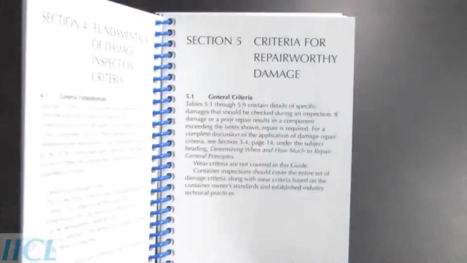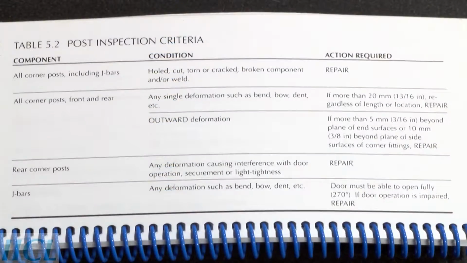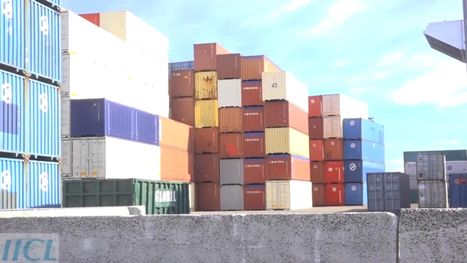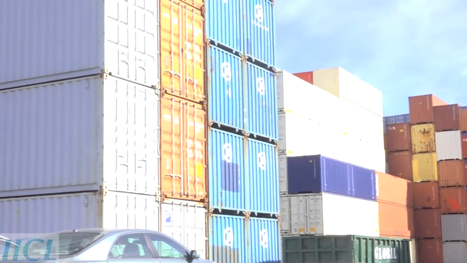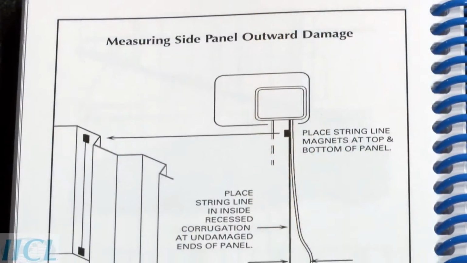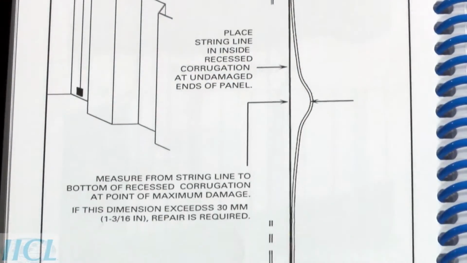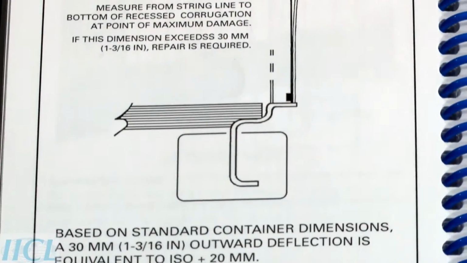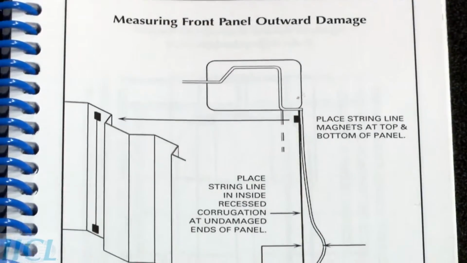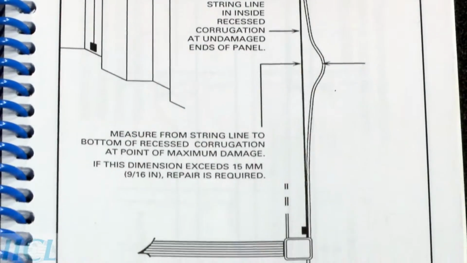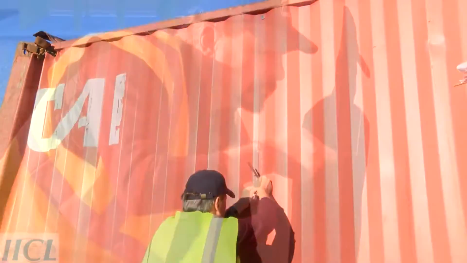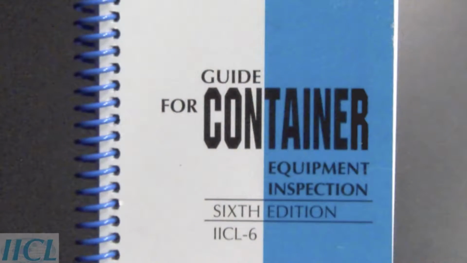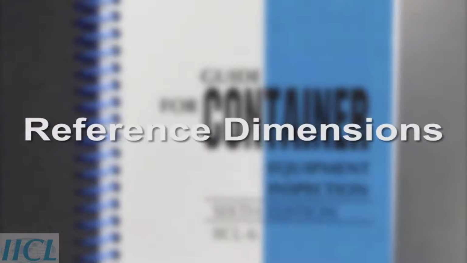Experienced viewers will note that the current edition of the IICL inspection criteria specifies fewer ISO plus criteria than did earlier editions. Experience has shown that locating the ISO plus surfaces under field conditions was sometimes difficult, resulting in inaccurate results. To alleviate this problem, the IICL used standard new production container dimensions to calculate the distances from the ISO plus datum planes to component surfaces accessible with a string line, and the calculated dimension was used to respecify the criterion as an easier-to-measure deflection criterion. These converted criteria are known as reference dimensions.